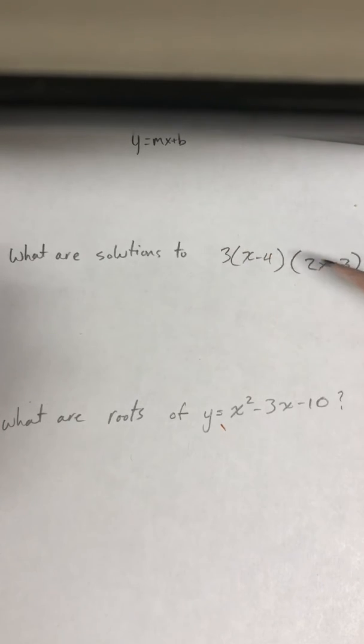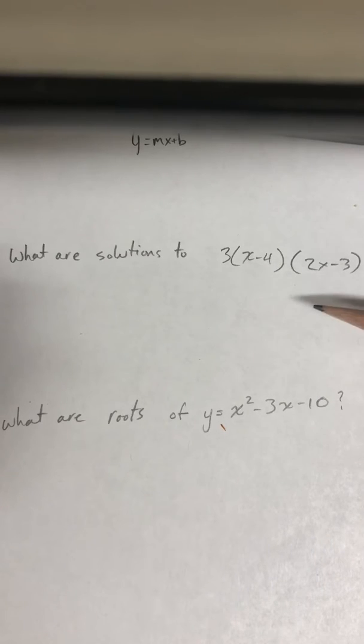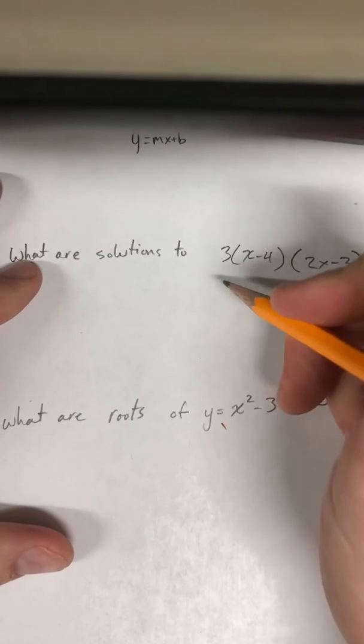So the first one, you're starting with factors. It says, what are the solutions to these factors? You need to know that these are factors. You should know they're factors because, while these are things you multiply into each other, they have parentheses. So the rule is that you set each factor equal to 0 and then solve, and then that gives you your solutions.